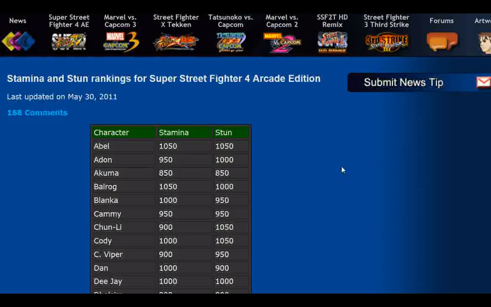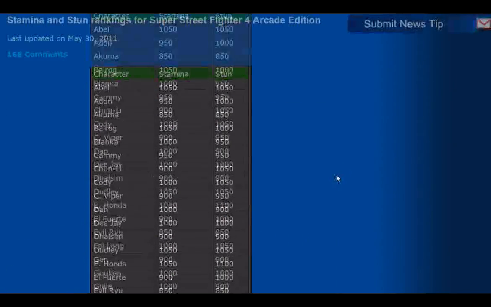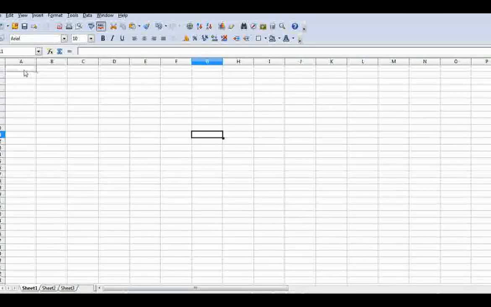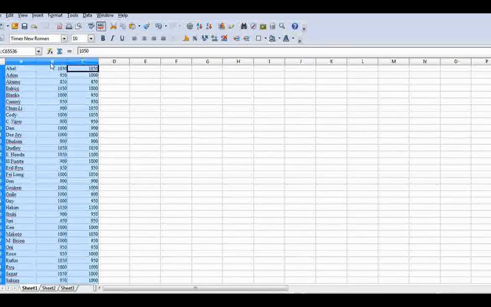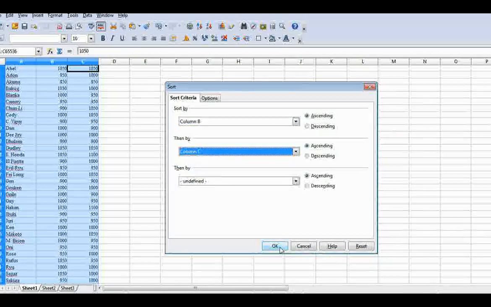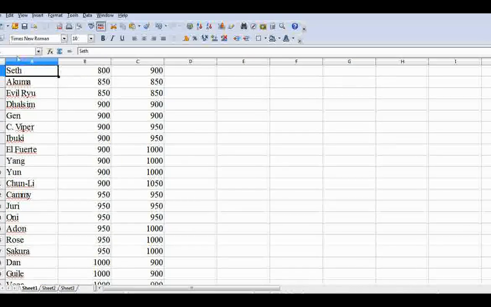Do note that you should only look at the chart you see right now and not the images, which are for Super Street Fighter 4 and the original Street Fighter 4. You can take this information, copy paste it, and drop it right into an Excel or OpenOffice document. Sort it by whatever tables you want, and that way you have a nice little organized chart on the stamina and stun rankings, whichever information you want to prioritize. Here we see Seth with 800, 900, the squishiest character in Street Fighter 4.